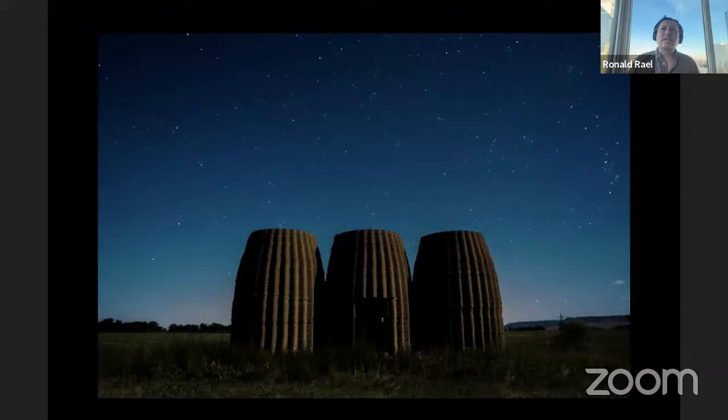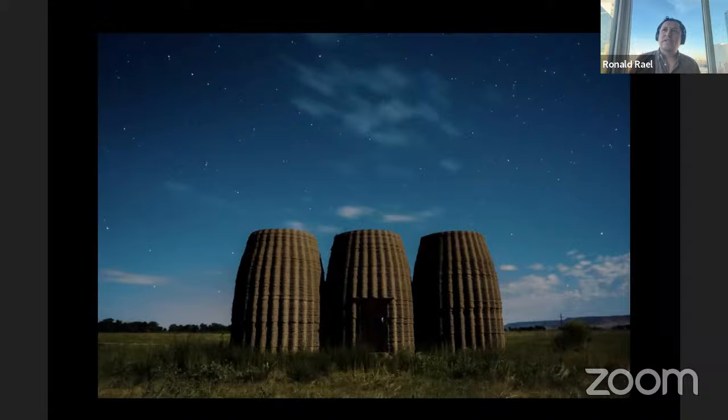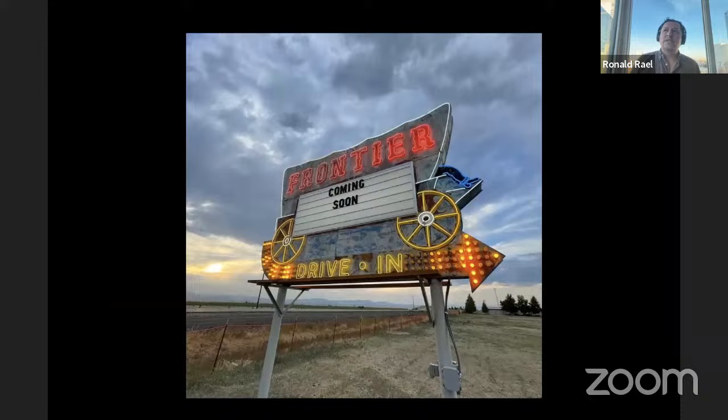Many of our projects are looking at materials counter to those materials that have degraded the landscape, such as plastics and cement, which have had enormous environmental impacts. And so thinking about that relationship between earth and caring for that earth is embedded in these projects. Following Casa Covida, I was invited to consider a land art project at a place called the Frontier Drive-In, which is along that historic frontier of the United States and Mexico in Southern Colorado.